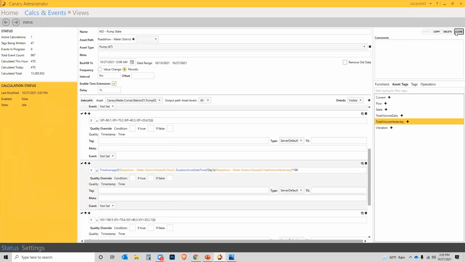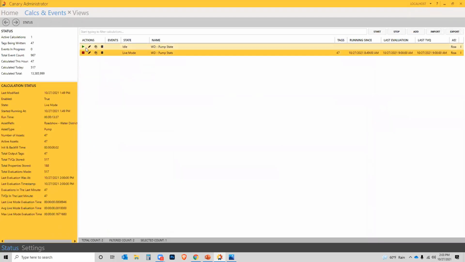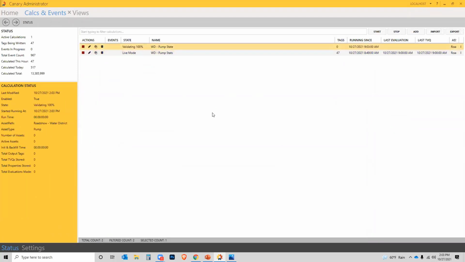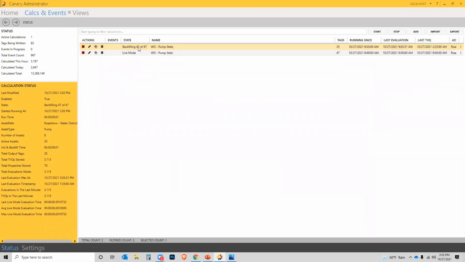We'll apply it, close it, and execute it. It's already through backfill, getting ready to move into live mode. It's made over 6,000 calculations as it's running through the backfill.